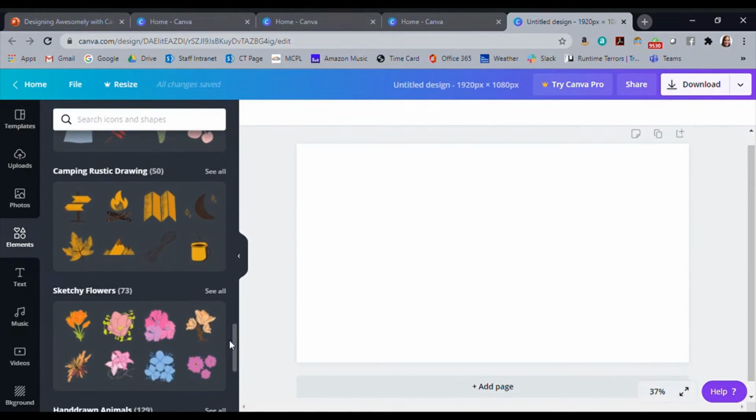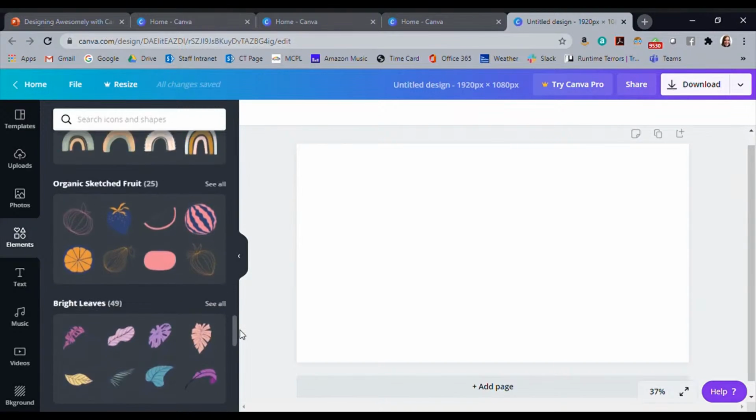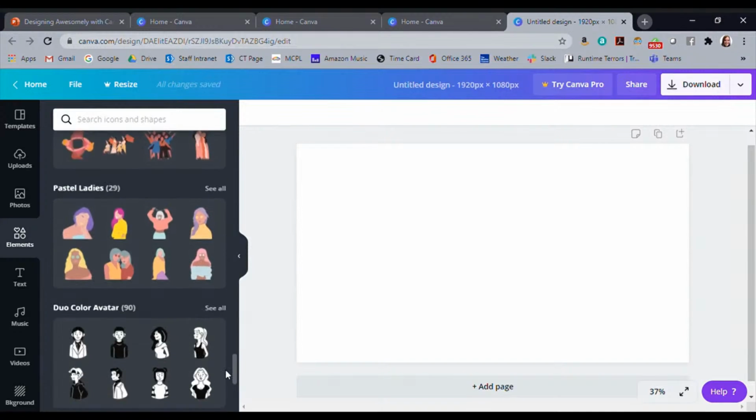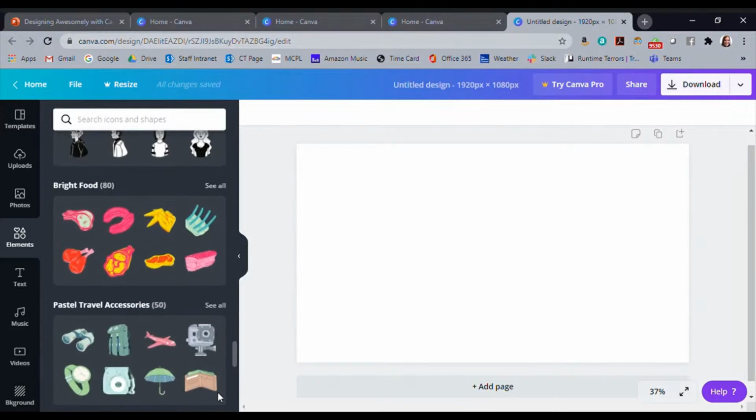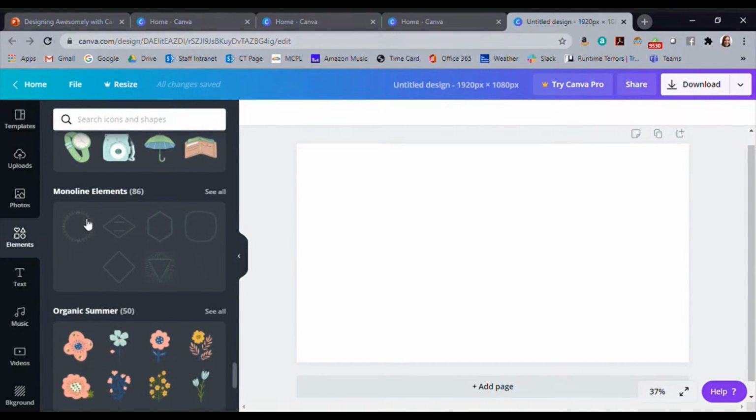So you can do that. You can pull any of these in. Same idea. If you hover over them, they will say if they're free. With some of these, you can change the colors. Some of them you can't. It just is hit and miss if you get to edit the colors and things for it or not. But they have all kinds of different things for you to choose from. These are fun. I like the monoline elements. They're kind of cool. They're good for logo-y looking things.